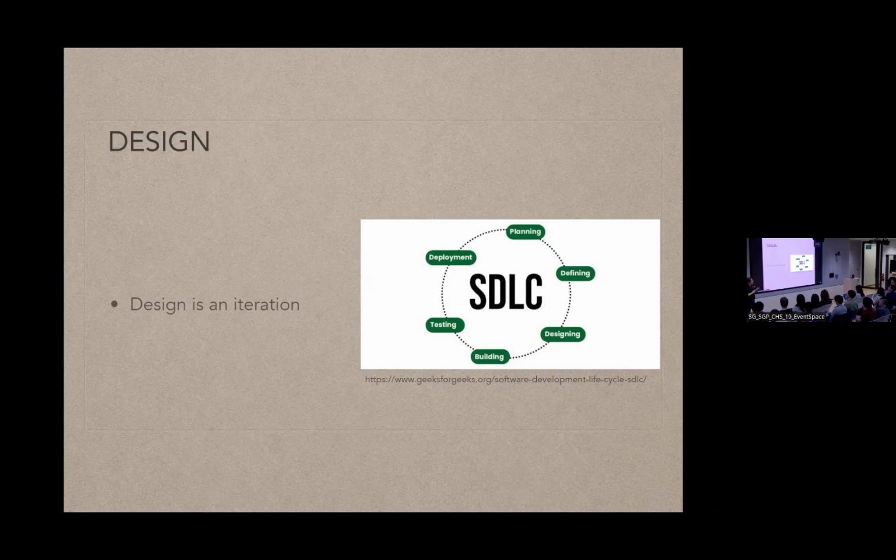So try to think of design as an iteration. Don't think, oh, I have to design from start to end. It's not that you don't think about all the possibilities, but think of it as an iteration. Basically, you start small and it will grow. You add things to it. It's not something that you have to start from 1 to 100 all the way and make sure that every single step is done. But just keep adding things as you think about all these ideas, how to create the app, all the ways that you can build it.